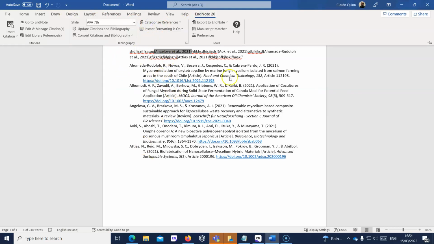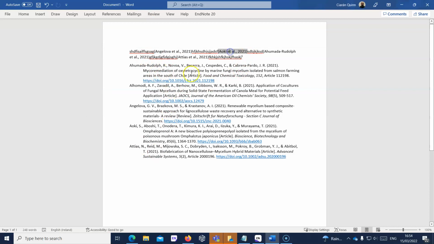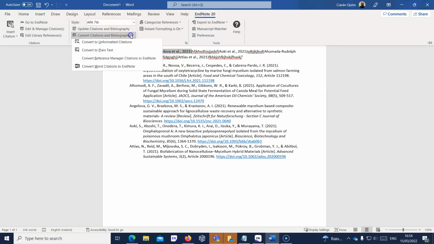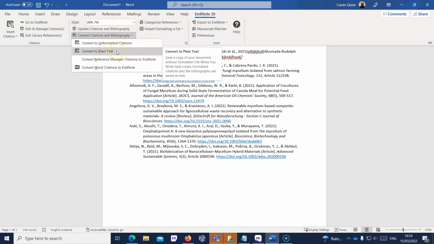Now, when you're finished, and if you want to just turn it into an ordinary Word document so you can make changes to it, what you can do is just go into EndNote again there and just convert citations, convert the whole thing to plain text. As simple as that. So very user-friendly. And it'll save you an EndNote version of the document as well. So if you ever want to go back into EndNote and use EndNote on it, you can do that as well. So that's a good one there.